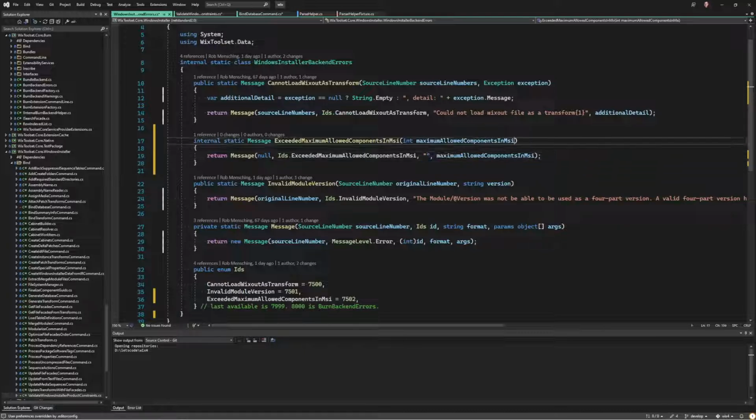Oh, I could pass in the actual count. That'll be a good thing to have here in the message. All right. So many components.